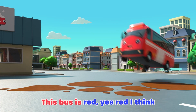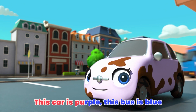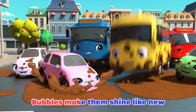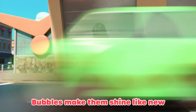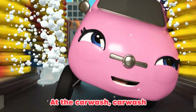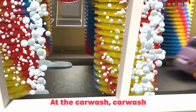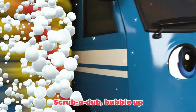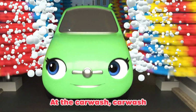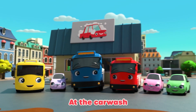This bus is yellow, this car is pink. This bus is red, yes, red I think. This car is purple, this bus is blue. Bubbles make them shine like you. Splish, splish, splash. At the car wash, car wash. Swish, swish, swash. At the car wash, car wash. Scrub a dub, bubble up. Shine and sheen. At the car wash, car wash. Let's get clean. At the car wash. Woohoo!